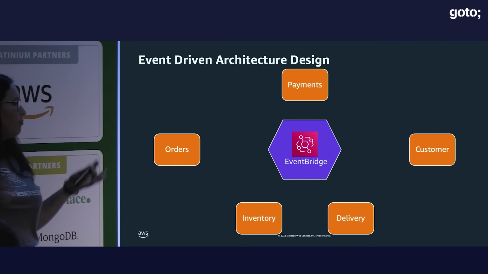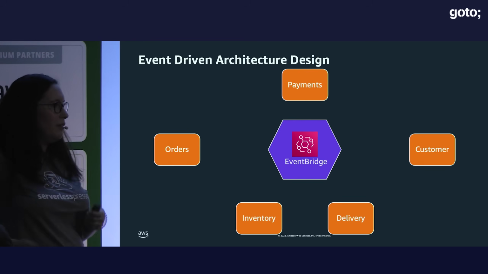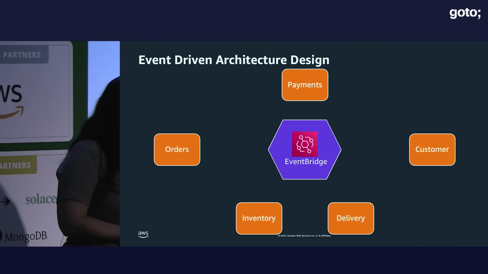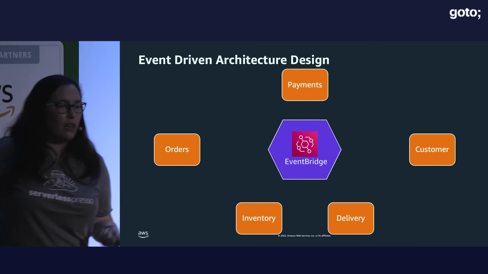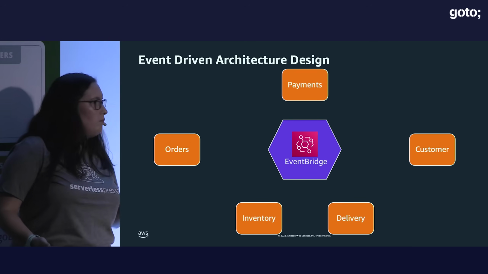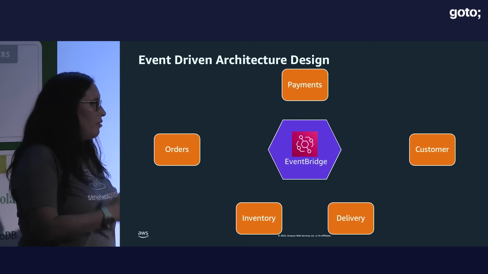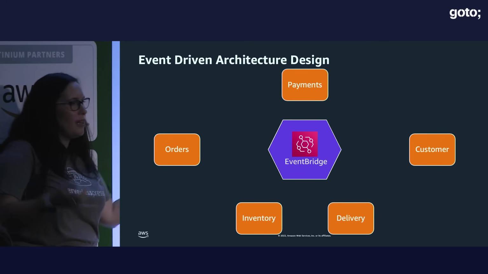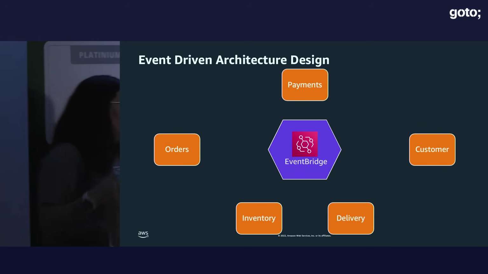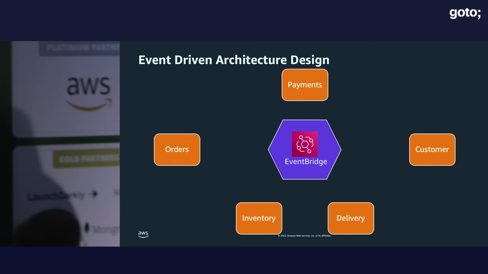Let's see an example. This is an application. I will be going around through my whole demo today, so get familiar with it. And you're all familiar. It's an e-commerce. We get orders. We do things in the inventory, like get information from the inventory, remove things from the inventory. We process payments. We do deliveries. All the things that we do in an e-commerce.